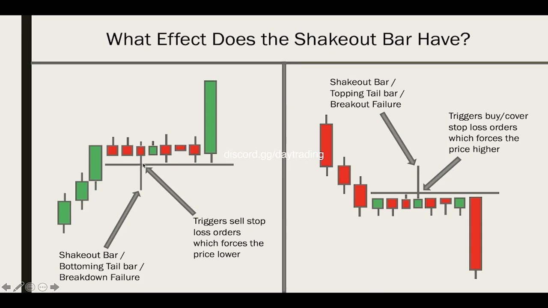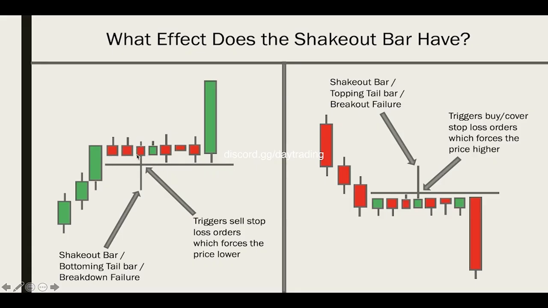What this bottoming tail does is, picture as this breakout is forming, right? Let's say a bunch of people have already entered the breakout, or let's say a lot of people are in it long from here. They bought it down here. They haven't sold it here. They're waiting to capture bigger profits. And let's say during this base, all of those traders, all of those buyers, set their stop losses. They're going to set it under the base, right? That's where we're supposed to set it. We're supposed to set it under the lows of the base because that's where we have an area of support. And that's where they're going to be setting their stop losses.